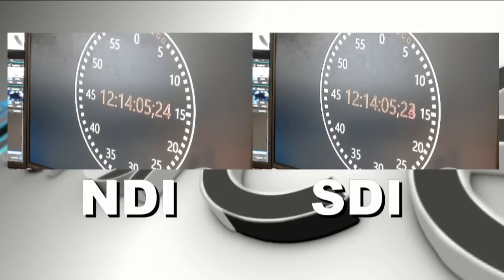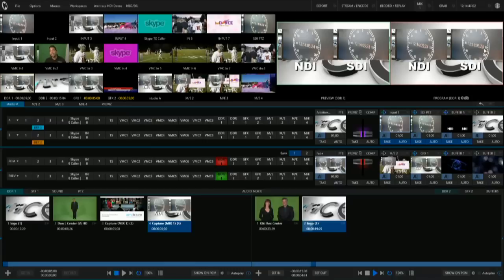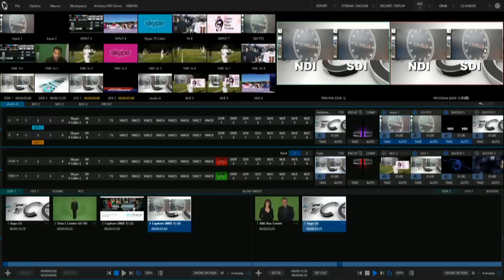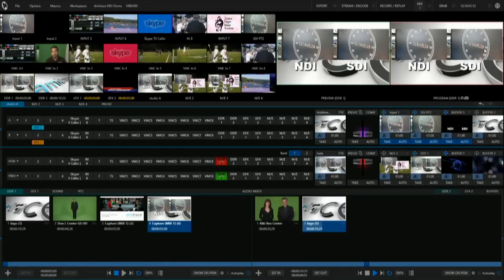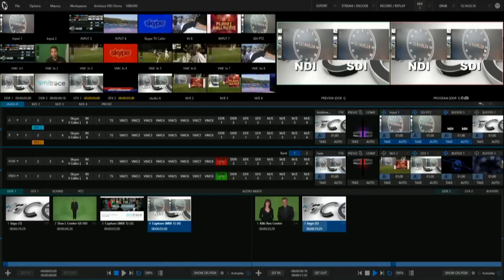It's actually trying to change to a 4. So we're under 1 frame of delay coming between NDI and SDI, and this is happening live in front of us for you as a demo. So that screen to me tells me everything. A native end-to-end IP workflow with under 1 frame of delay running just over a standard gigabit network.